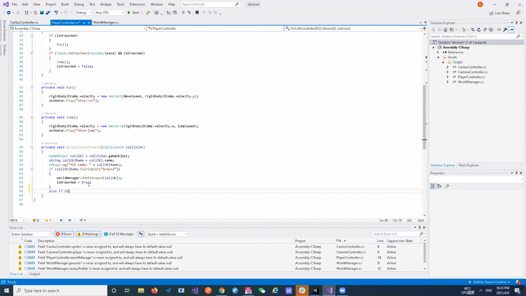So if the collision object name starts with cactus, then it hits a cactus. The world manager should call game over.